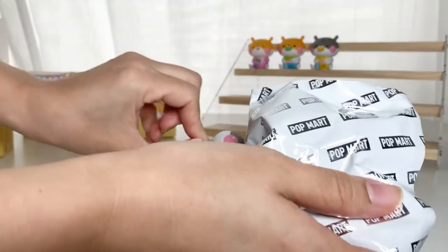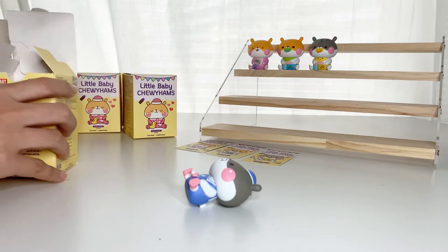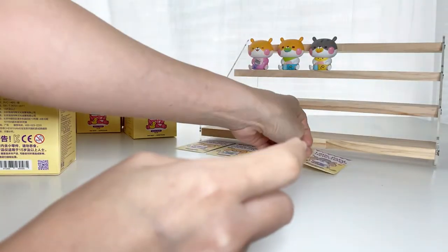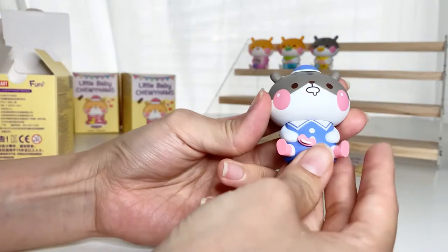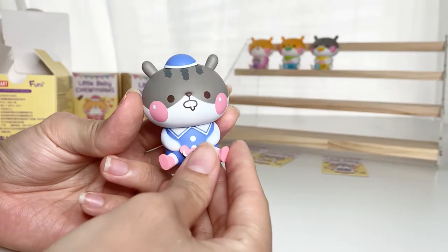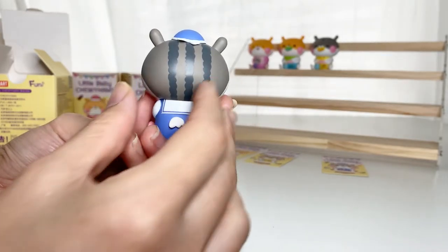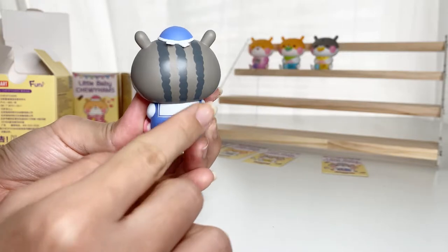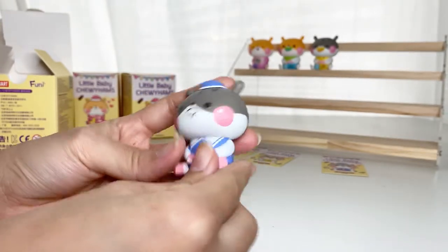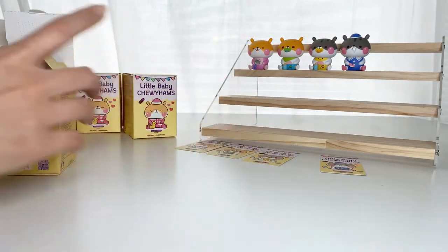1, 2, 3. Okay, so this guy is Blue Coco. He's blue because he wears a blue suit with a pink pacifier and he's drooling. Okay. He has little wings behind his back, and then this really cute hat. Oh, that's cute. That's cute, cutie, cutie.